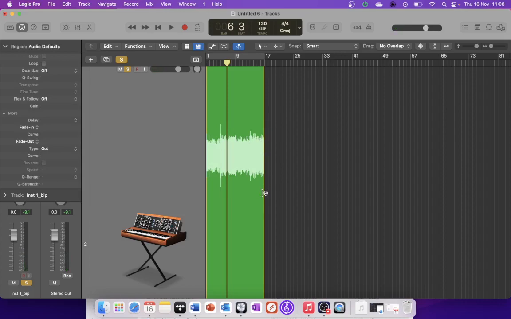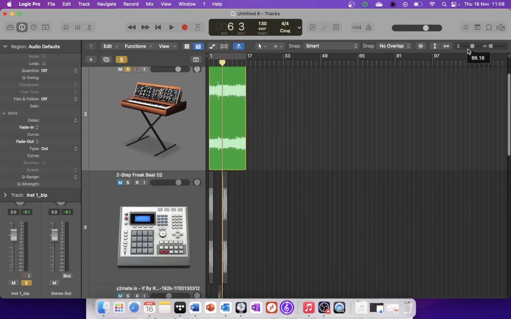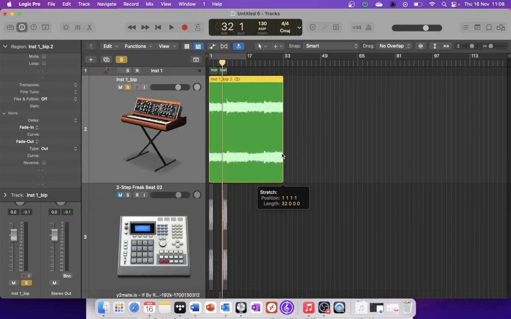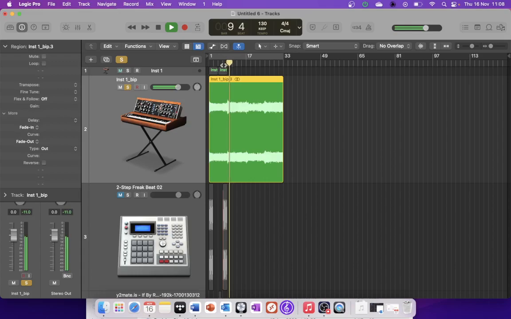I could try stretch it 32 bars. Might sound a bit crazy now. Let's hear it. So you can get some really interesting textures and timbres with these things.